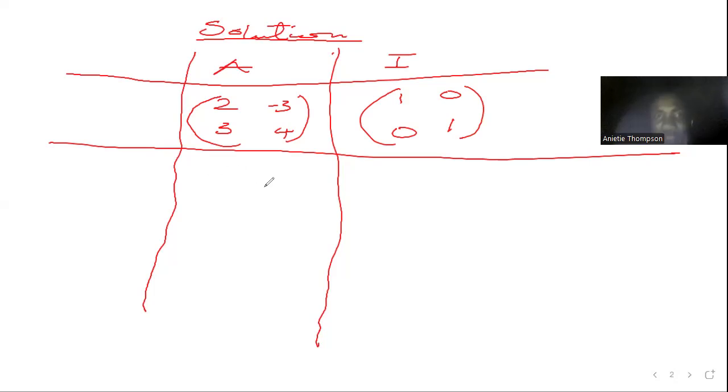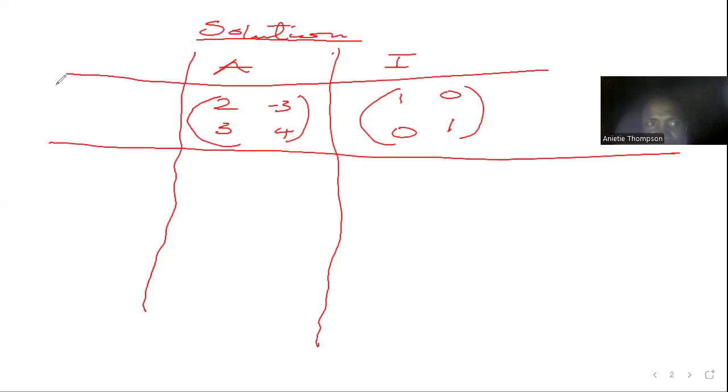Okay. So the Gauss-Jordan technique is simple. I'm going to explain it very well. It's simply you transforming this side to become an identity matrix, and once this side becomes the identity matrix, this side will definitely become something else, a new matrix, and that new matrix is your inverse. So all you need to do is carry out some row operations on this matrix and the same operation on this matrix. And by the time you do that, you end up with the result that I'm trying to tell you. So let's start.